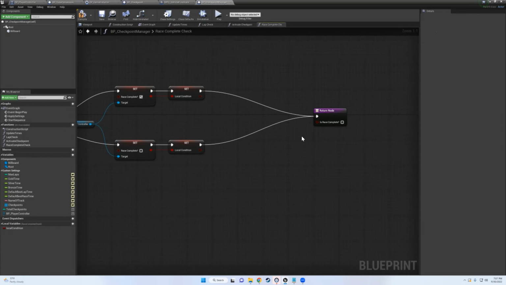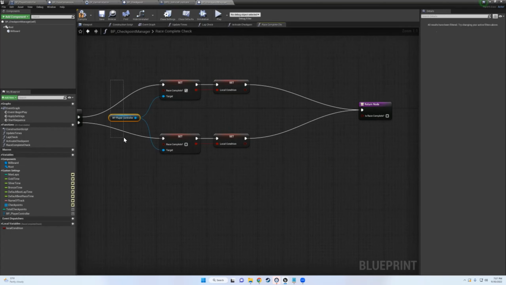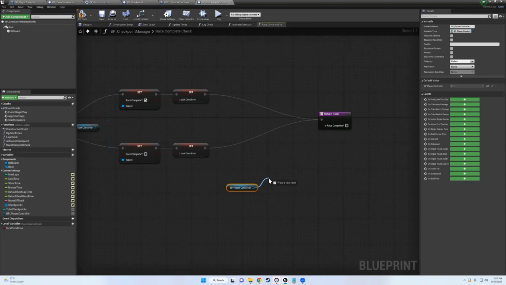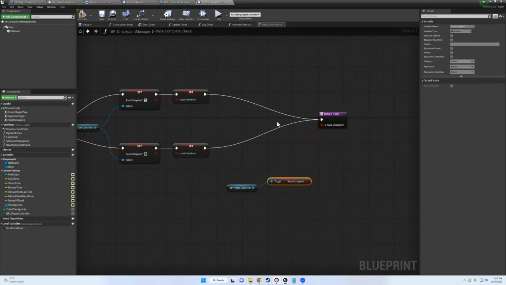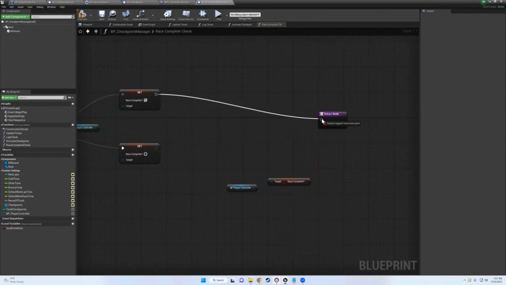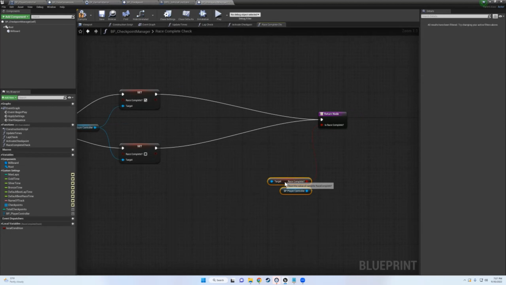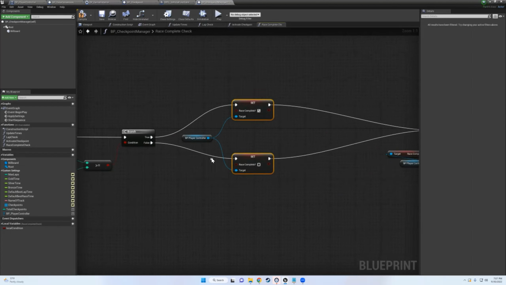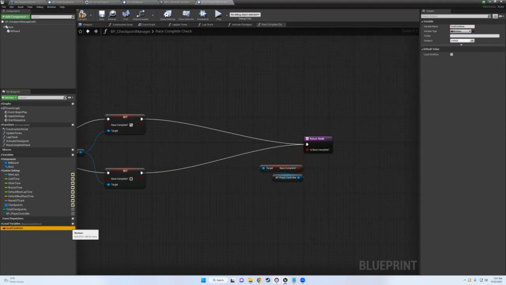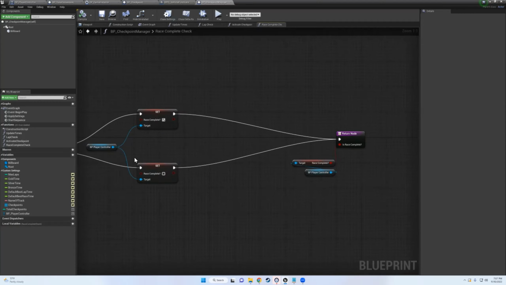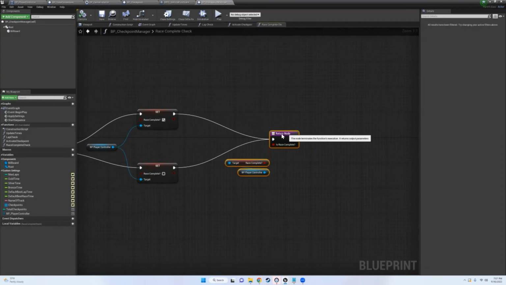Another way we could do this, and I wanted to show you this because we do that sometimes. Another way we can do this, we can do get race complete, and just connect it in like that. So we could totally do it this way, right? Because we're setting the race complete value right here, whether it's true or false, we're setting it. And then we're gonna spit it out to our return value. So you can totally do that too. And as a matter of fact, we'll leave it that way. But I did wanna show you guys how to do that with a local variable involved in this function.